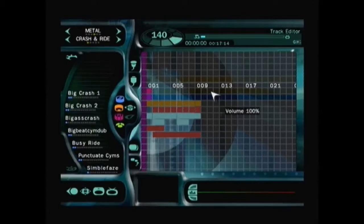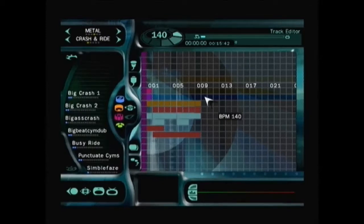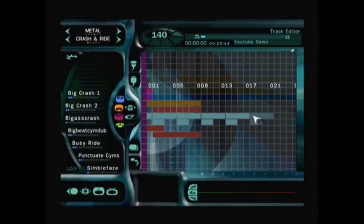So the next part of the song, of course, is the main melody that everybody remembers from playing Sonic 1 back in the day. So that's what we're going to make next. I'm going to just recycle the drums again, because the drums don't really change a whole lot, and it will save us some precious time.